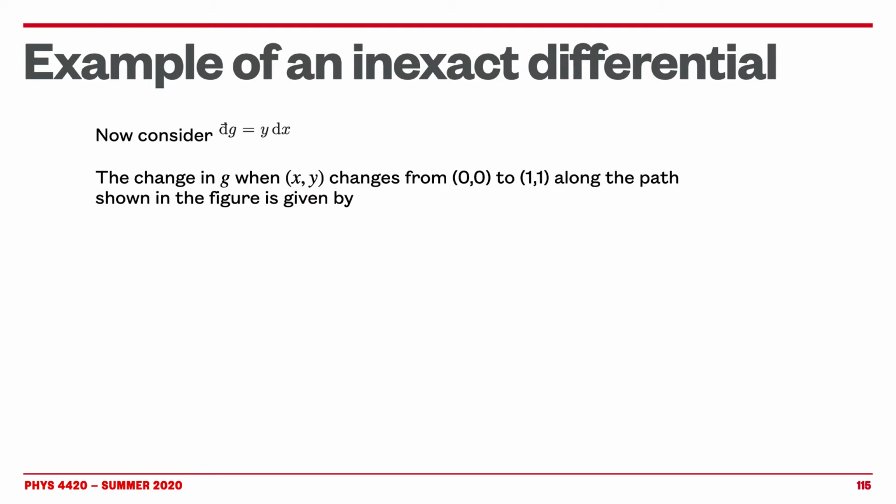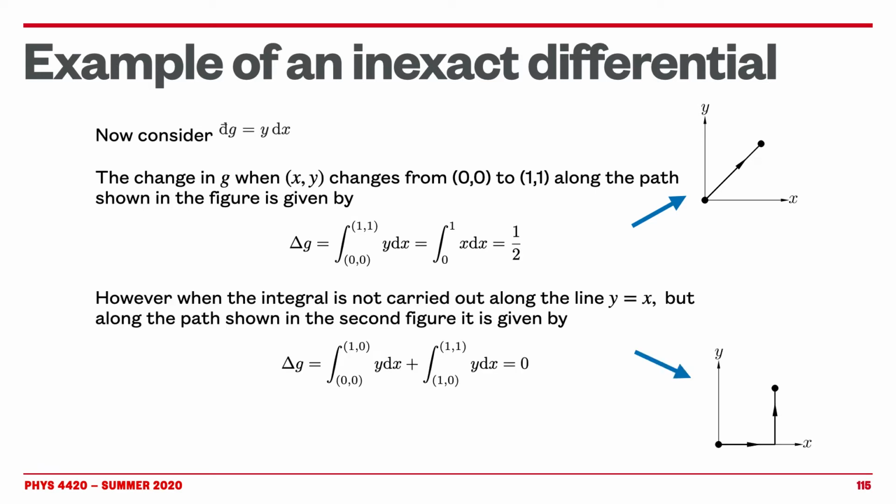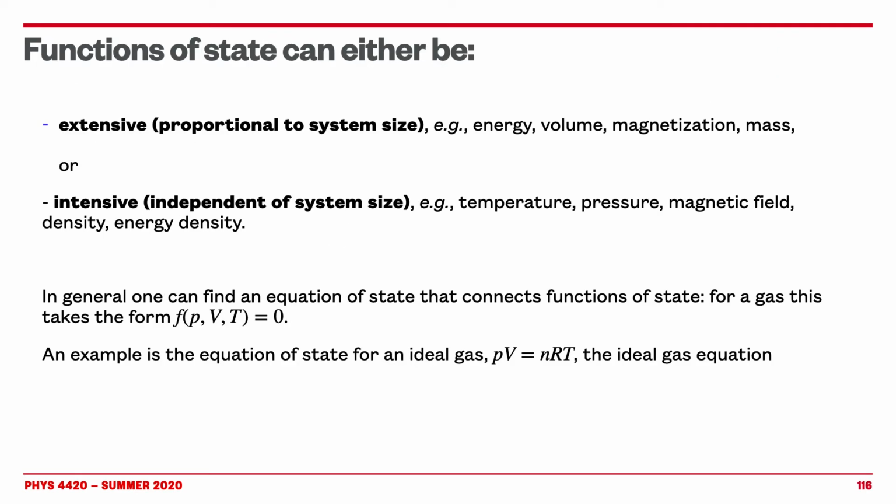So let's suppose we take y dx, and then we are interested in calculating also the variation along the same paths as before. So you have the first path that we considered before, and you find that you get 1/2. It's just a matter of replacing. In this case, the way we did it was replace y by x, since the path is the bisector x equals y. And then, if we do it the other way, where we initially go from 0, 0 to 1, 0, then from 1, 0 to 1, 1, we find that this integral is actually 0, which is not surprising. Basically, this is the surface area under the curve. So we see that in this case, the total change depends on the path, and this is very important. So let's go back to the function of state.